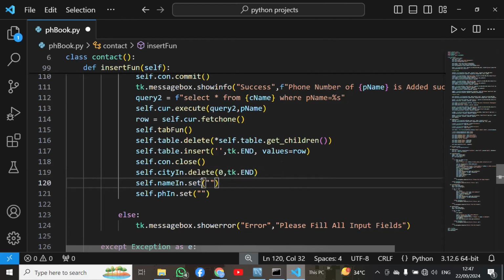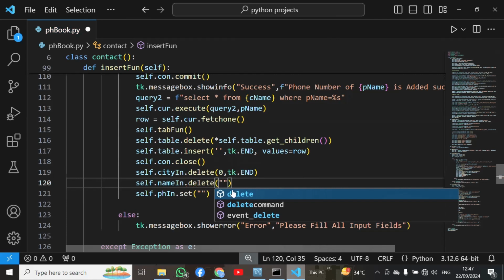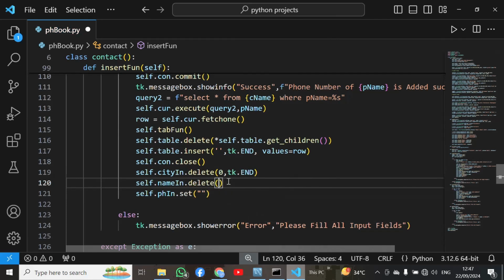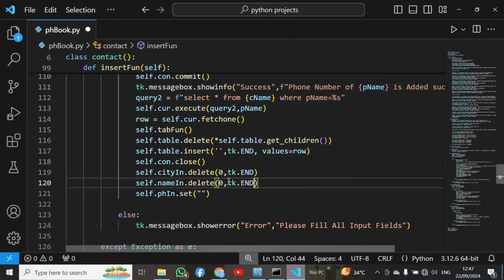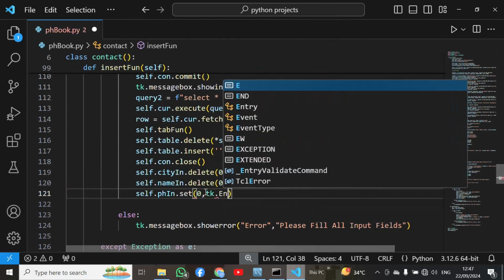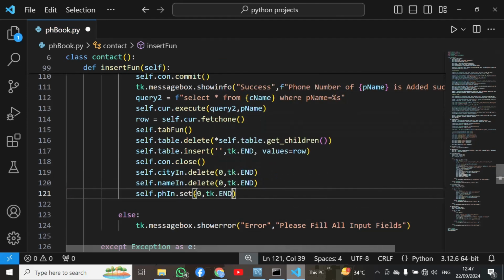Here I have to use this delete also here, delete. Okay, and I have to delete from first to last. Okay, tk dot end, and then I have to delete it also from 0 to tk dot end. Okay, and here I have to use delete once again. Okay, delete.